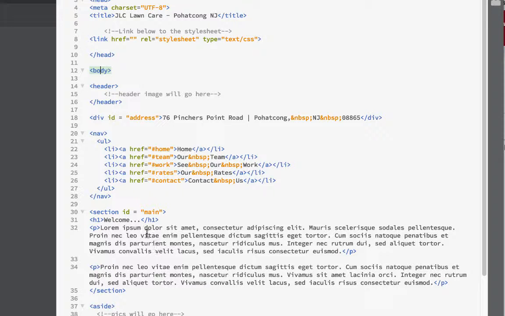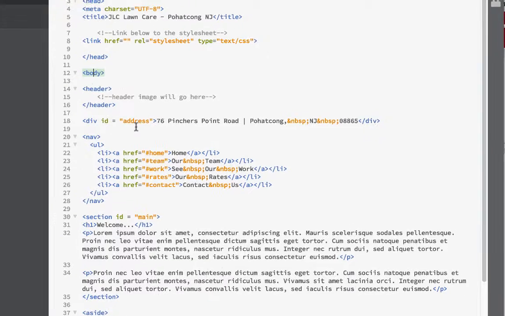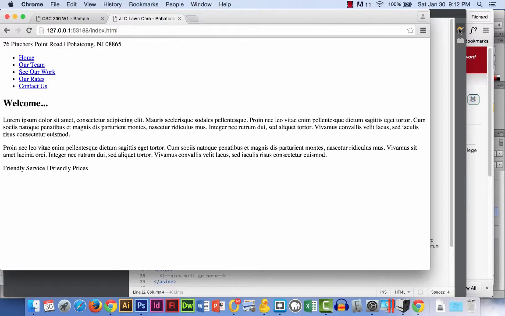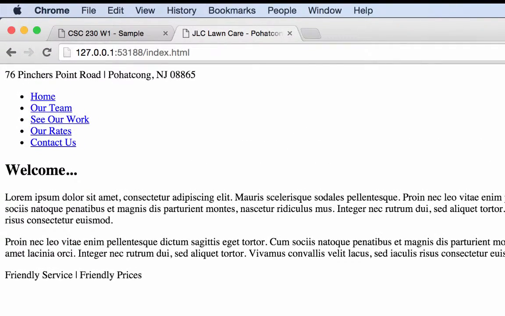Before we do anything, I'm just going to preview it in Brackets. There's a little lightning bolt over here, and I can click on it. You don't have to use Brackets necessarily; you could use any text editor. What we have right now is just our raw HTML. It's basically all default fonts, default layouts. Even our links are in this default bullet list, which is an unordered list, meaning it's not numbered, it has bullets.